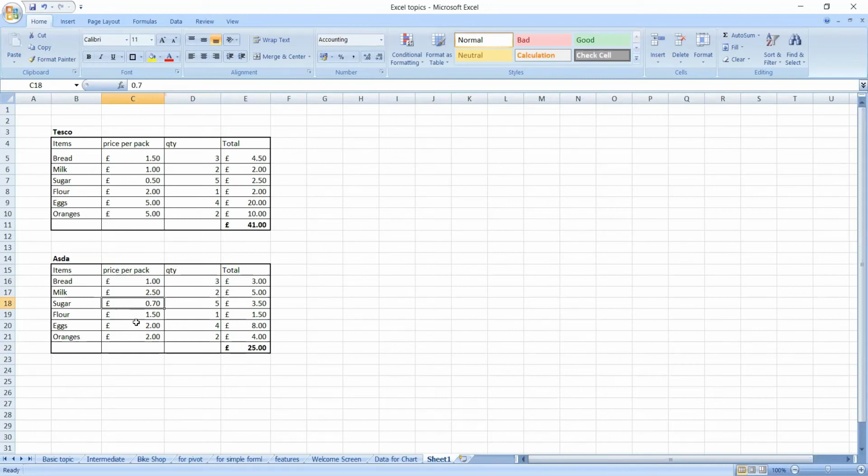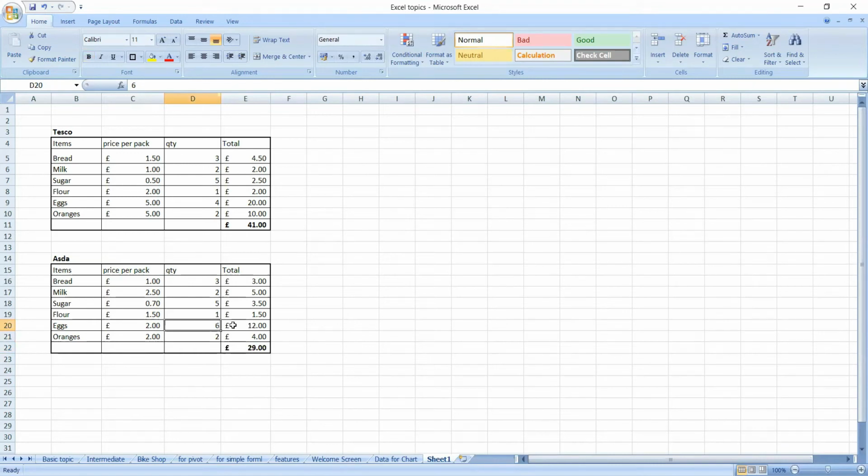Can you see that by just changing the price, all the formulas that I've copied are adapting to that change? So you can see that this total is just calculating. So it is dynamic, as in it would calculate. So for instance, I've changed the price to Asda prices, but now that my eggs are cheaper, maybe I want to buy 6 packs of eggs.